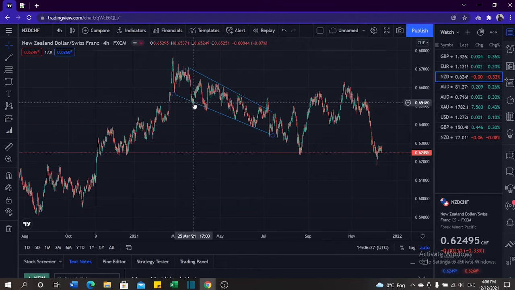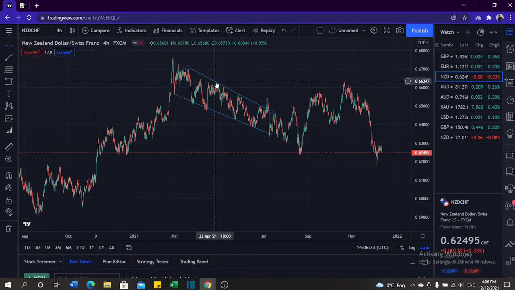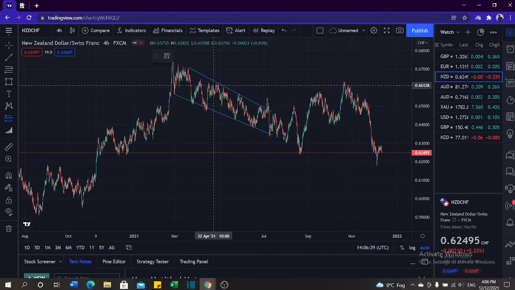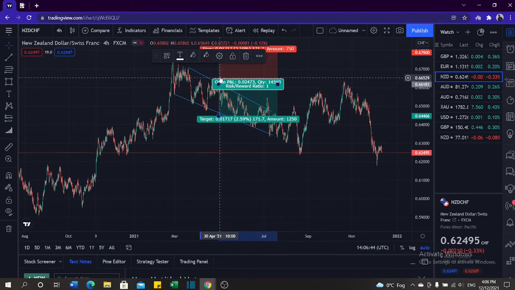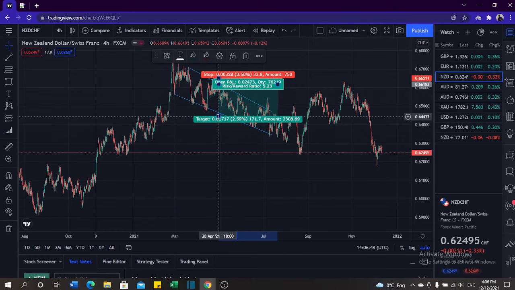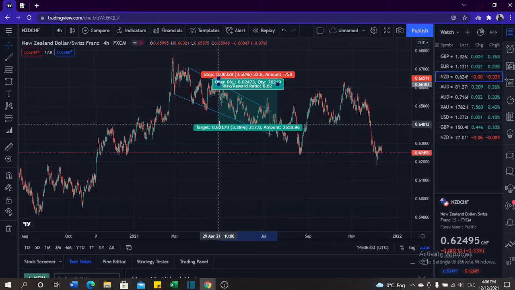So the price went down, tried to come up, but it didn't reach a trend line. It went down still, but I'm looking for sales. So I'm only going to sell the market when it actually touches this trend line. So I will place a sell at this trend line, and I will take profit when the price touches the lower trend line again.